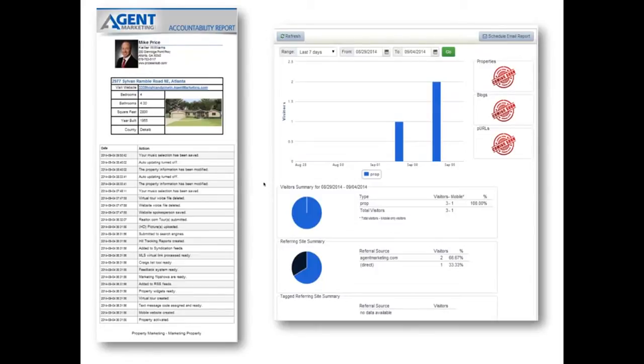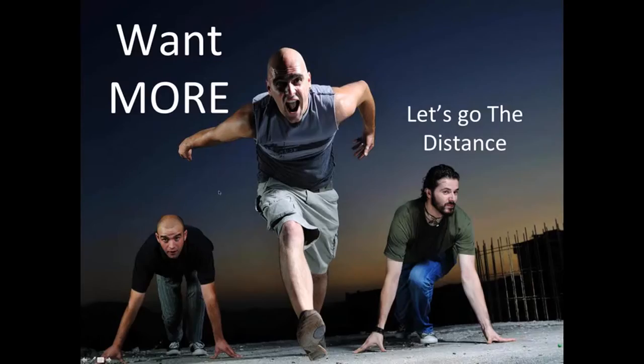Hey, I just wanted to let you know that the house around the corner, it's really similar to yours, a little bit smaller, but it's got a pending offer, and this is how much it was sold for. So maybe we're a little out of the market. I just want to let you know what's going on around you. So there is activity. It's just there's other houses around that are similar that are a little bit less. We are getting activity, though. So you'd have backup to give them something of value every single week. That makes the call real easy. So then you go, all right, well, shoot, Scott, that's cool. Any questions on that part?